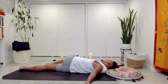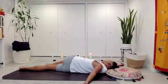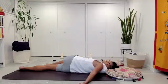See whether you can get your heel just under your left knee and your left leg is 90 degrees. Feel that nice stretch in your left hip, glutes, low back. Inhale, belly, ribs, chest, and exhale.